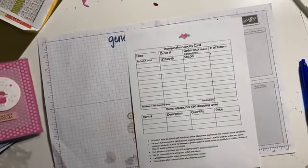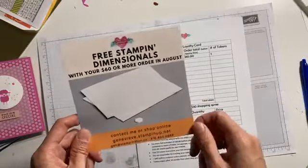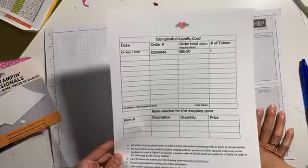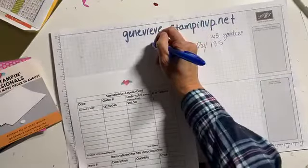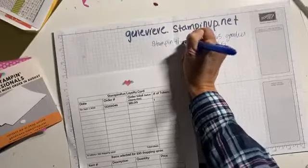And most of the time I have offers to thank you for your shopping anyway, such as this month we have the free dimensional offer. So usually there's some kind of offer like this going on. But I still wanted to have some kind of loyalty card program just to thank those of you who are consistently ordering. And so this is a new tab on my blog. So if you go to my blog, which is a bit of a different website, stampinforfun.ca.